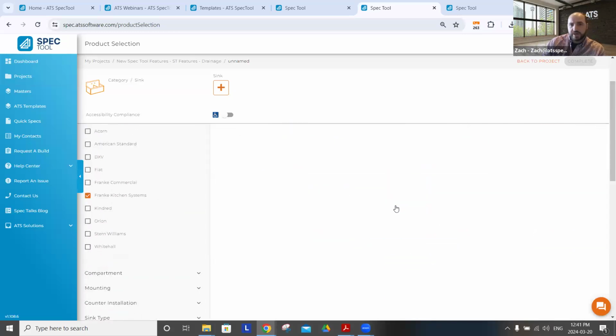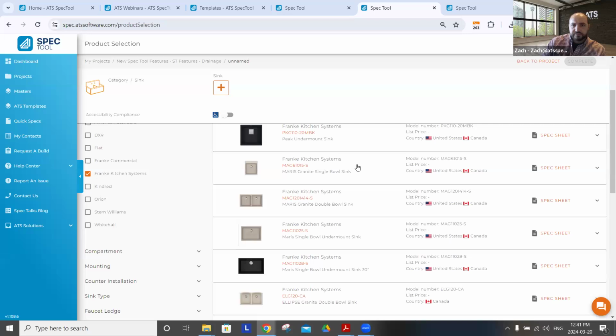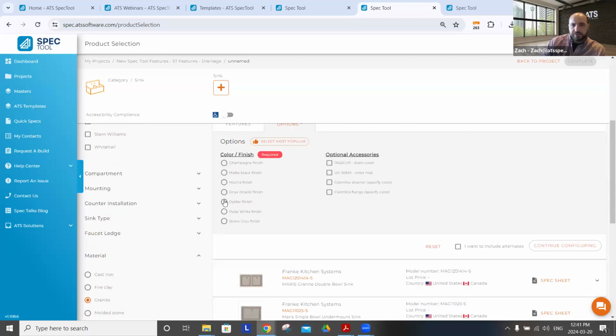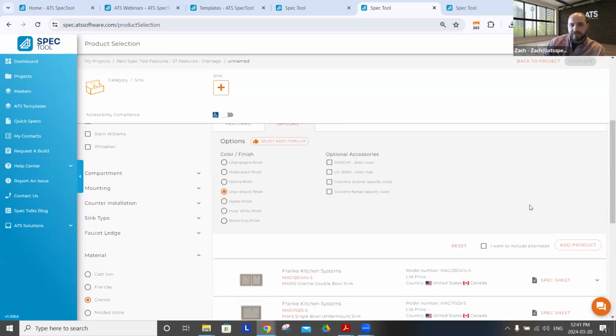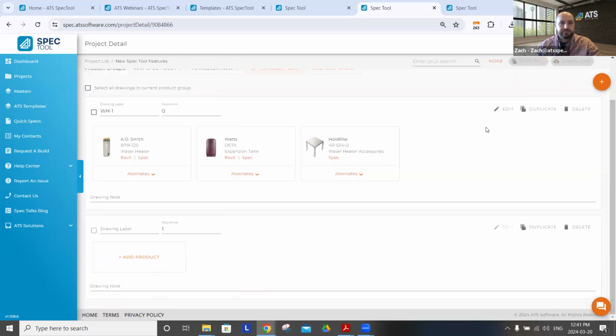Go with my granite style. And then you've got all those different finishes available, from your mocha to your onyx or a matte black. And it'll update the model number, update the images as we go. You can include all the additional options. I think that about covers it for the demo.